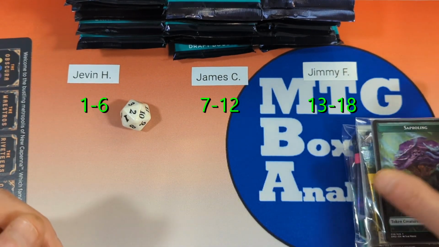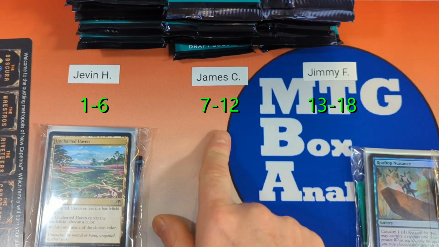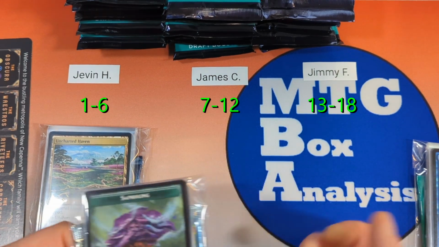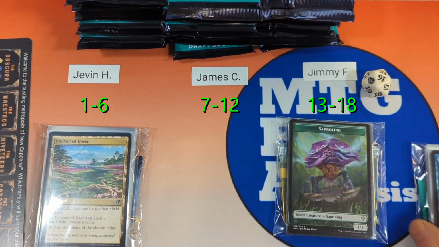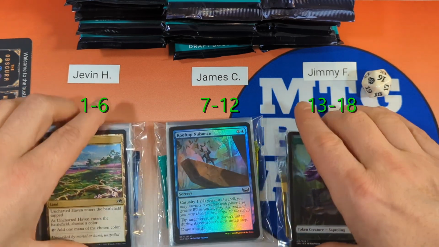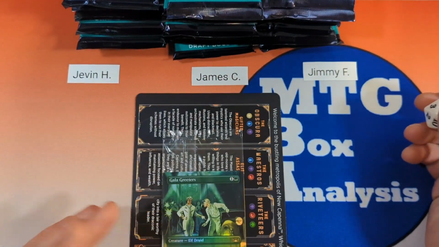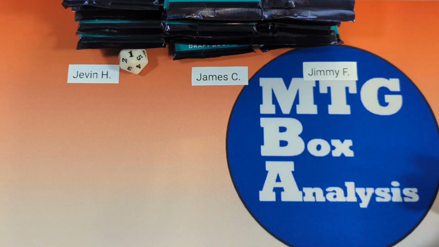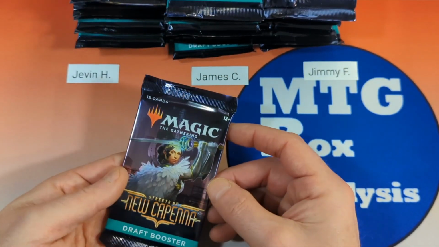All right, so it is a 2, so that means that Jevin is going to get the Kamigawa. So now we're going to look for 7 to 12 or 13 to 18 for the Dominaria. So we have a 16. So that means Jimmy's going to get Dominaria, and James is going to go ahead and get the Streets of New Capenna Collector Booster Pack. All right, so I will just slide those up there. And with the Gala Greeters, I don't know if anybody actually wants it, but I'll do the same roll again. It is a 1, so Jevin will get it. All right, and with that, let's start opening up some packs for Jevin.